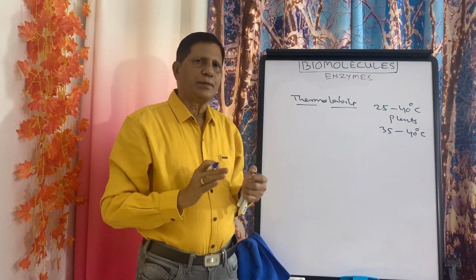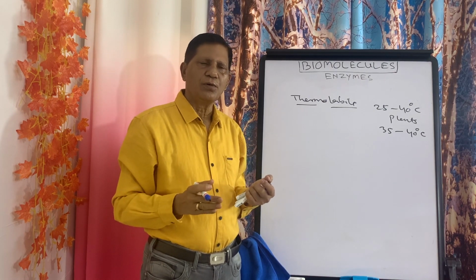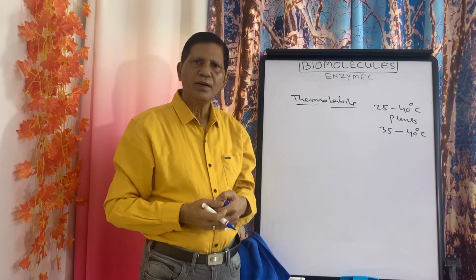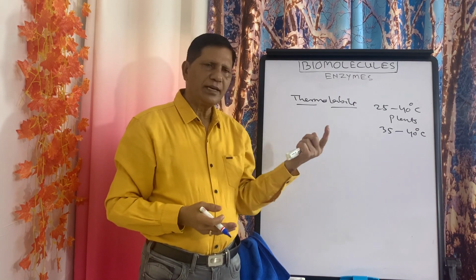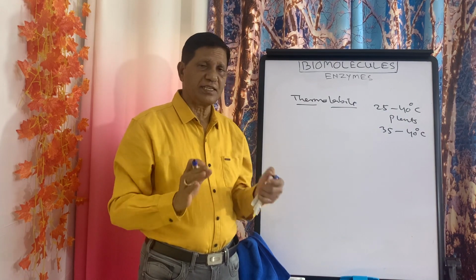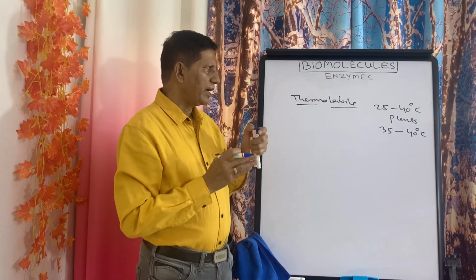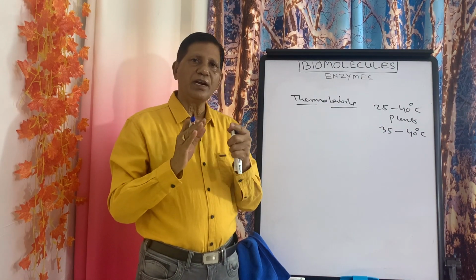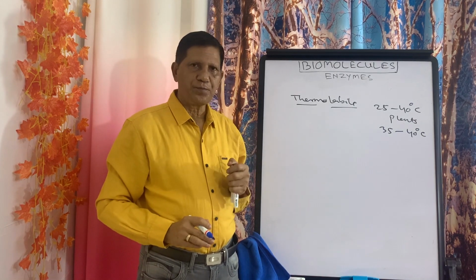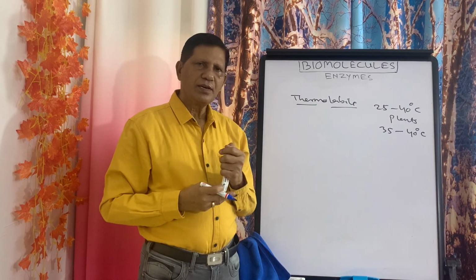But there are some exceptions. Suppose you take the case of conifers and lichens, which survive in high mountains where there is snowfall. In them the enzymes can operate even at minus temperature. But these are exceptions. Normally these are the temperature ranges in which enzymes function with their optimum capacity. And again you have to remember one point. Several enzymes are present inside the cell. This is the temperature range.